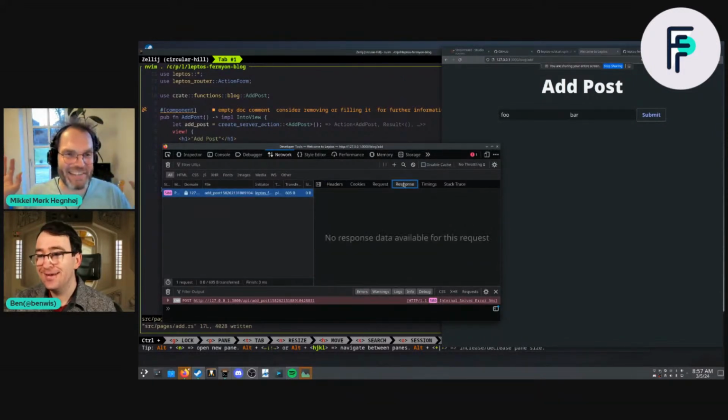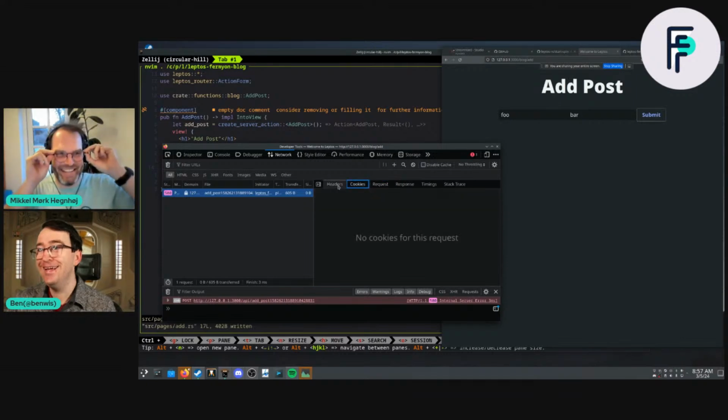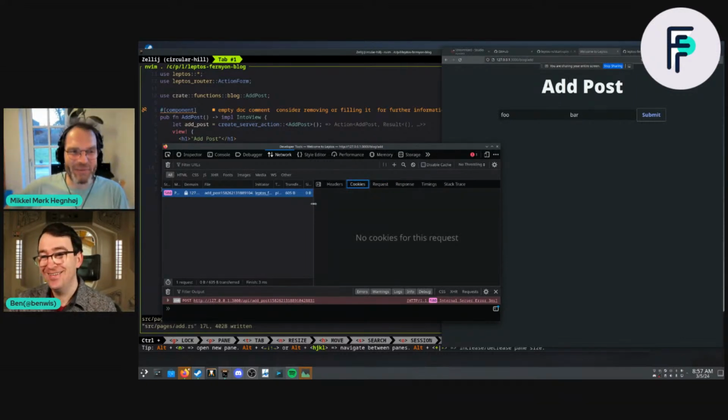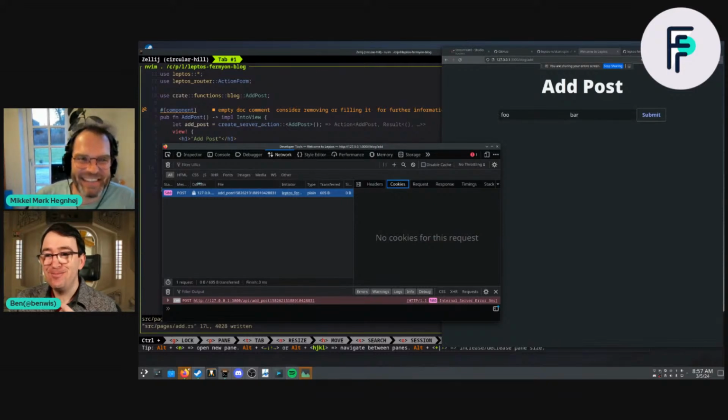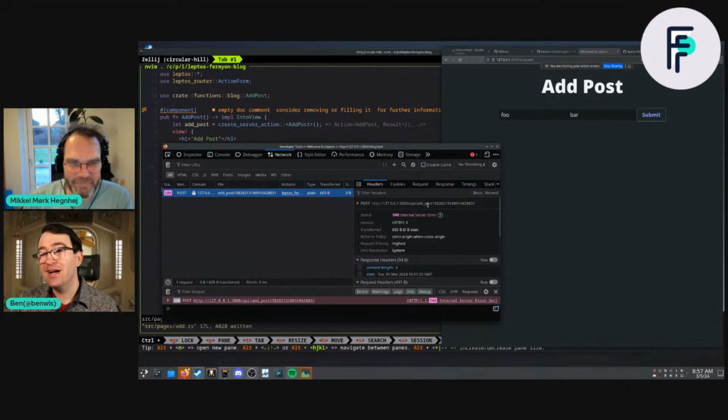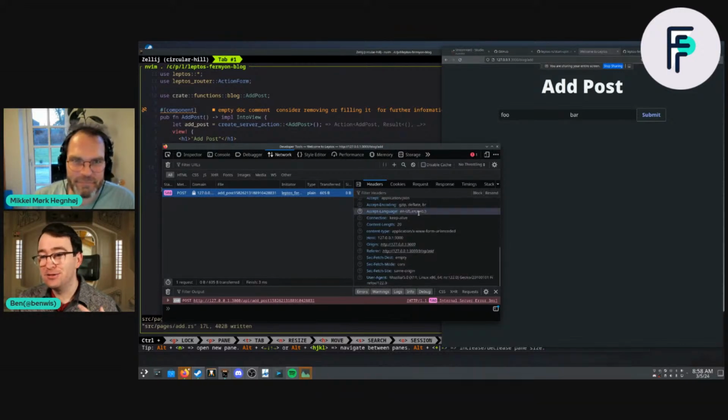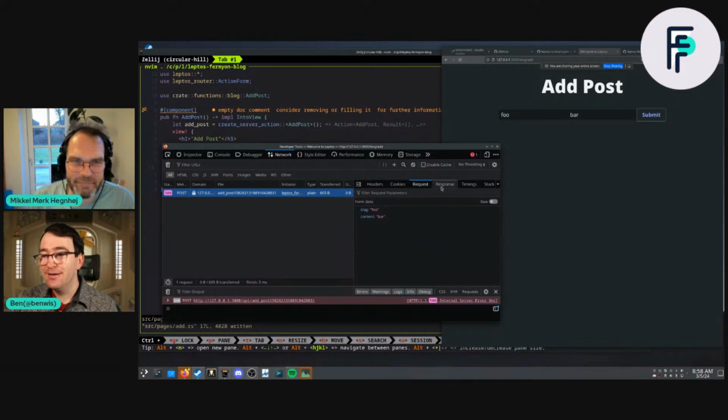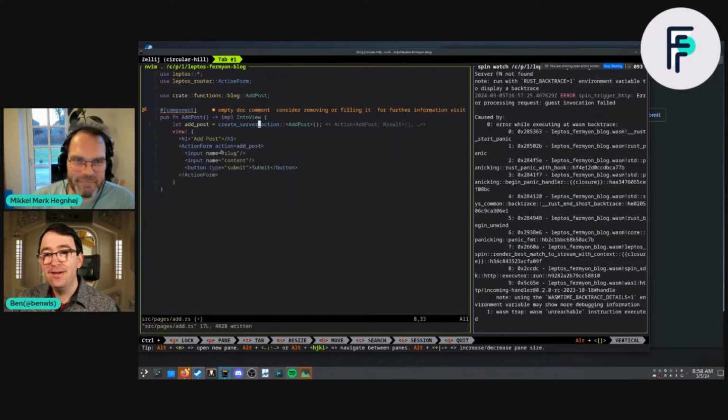Well, I was excited that we actually saw a post. But anyways, we'll deal with the 500 now. So the thing to realize, and this is kind of the magic of how server functions work, is that it will auto-generate a route for you. So there's an add post long number route at /API/. And it will take the inputs that you set and it will return either an error or whatever you told it to return, right? And we got an error here. 500 is not what I was expecting, but that's fine.